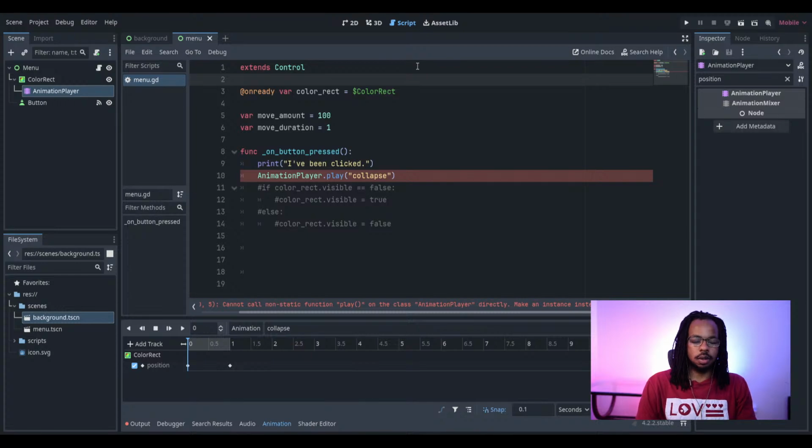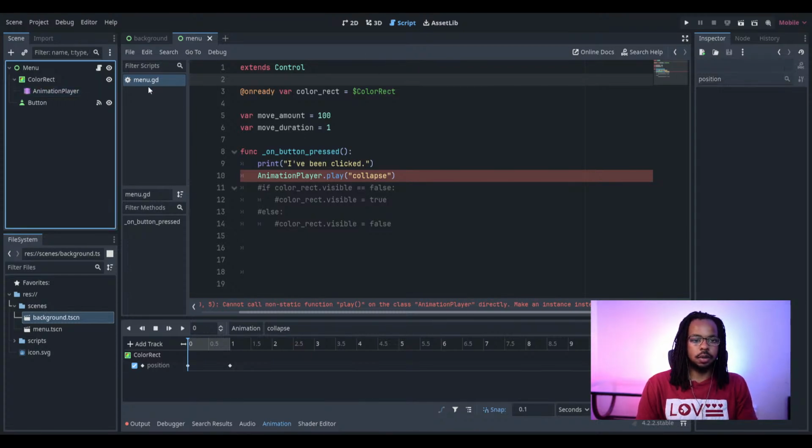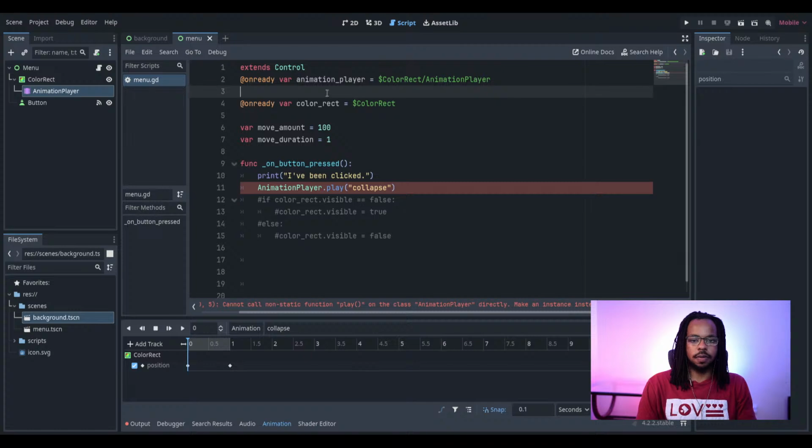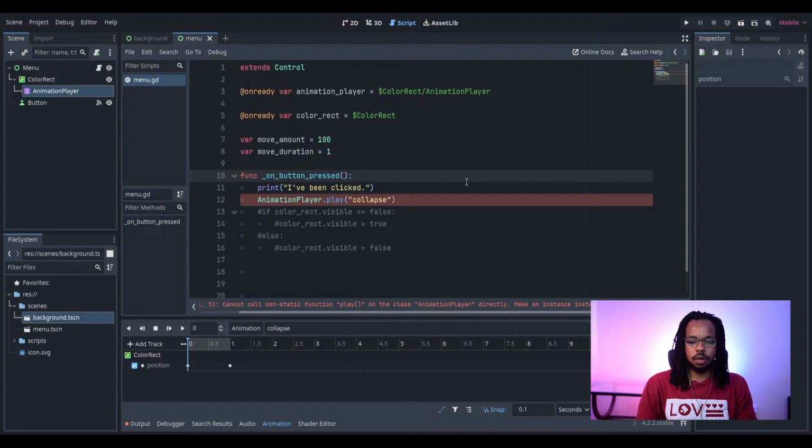Okay, so now let's make a variable for animation player.